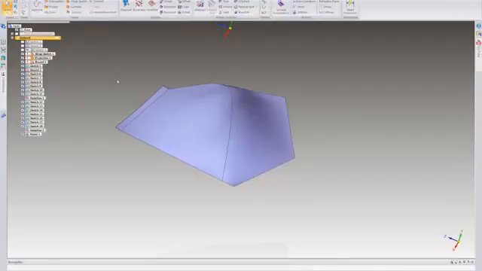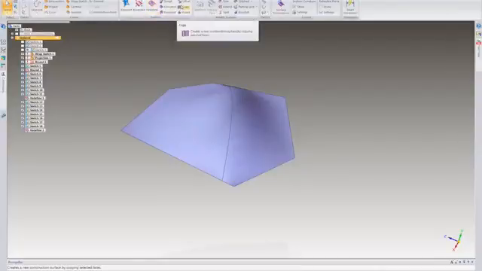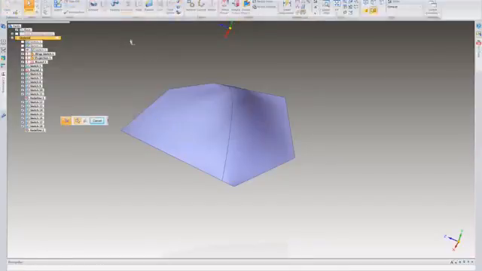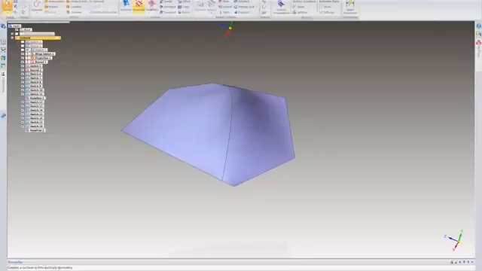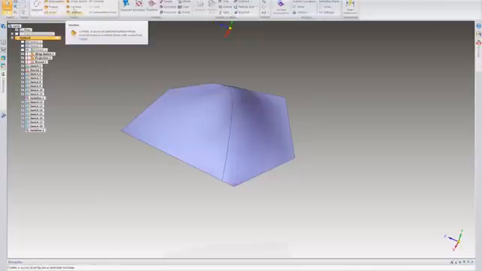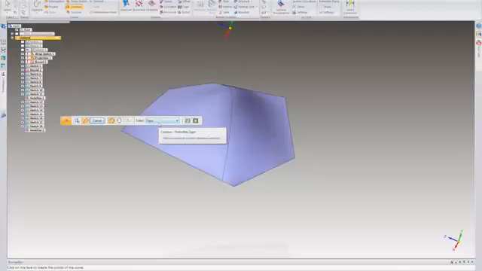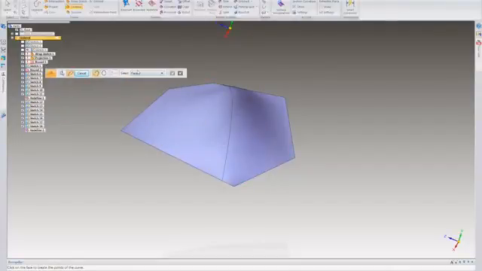All right, so what I was talking about is taking this and thickening it. The typical process is that you can do a thicken, but I like doing an offset surface. You can copy and offset a surface. If this surface had a feature cut in it, which is a nice little tool to be able to cut out, come over here and do a contour sketch. I can attach geometry on the fly without having to go into a sketch to project onto it. I can create a closed profile on a surface.